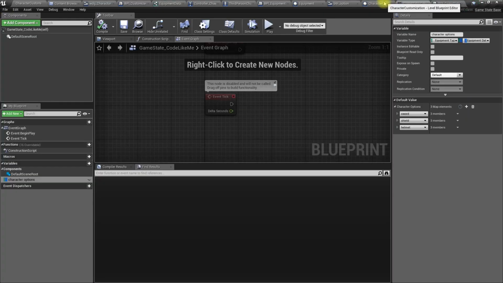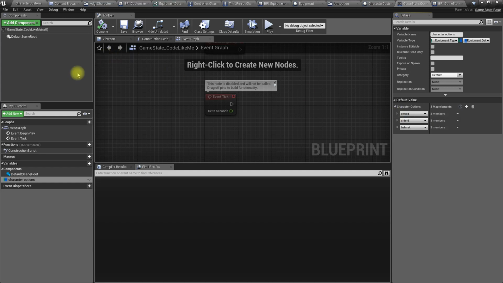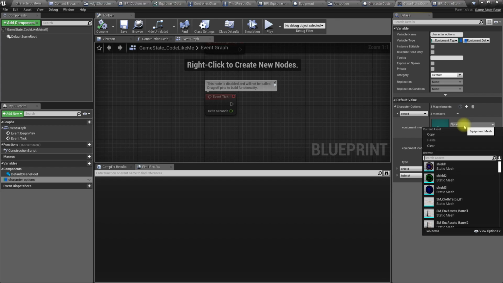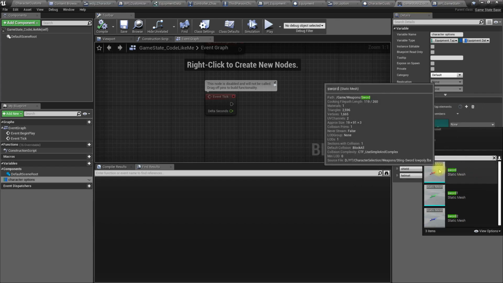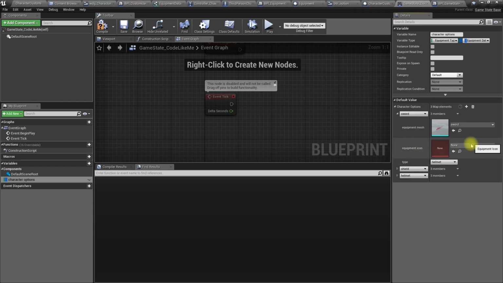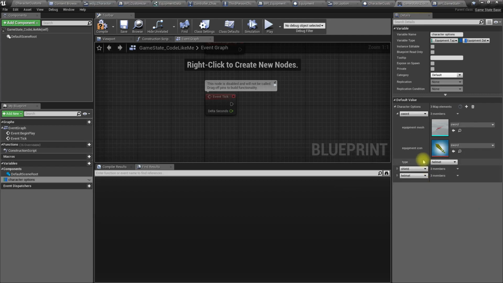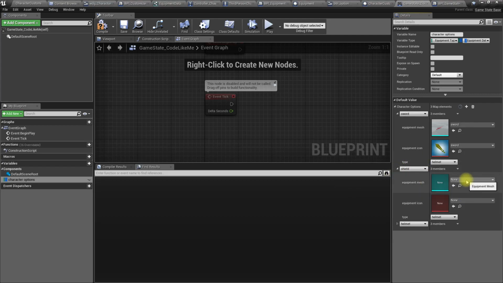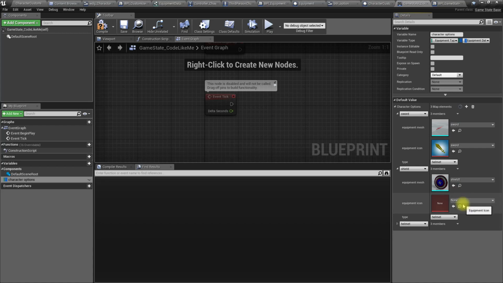Right, now here let's initialize these values, otherwise we could run into errors. Shield 1.